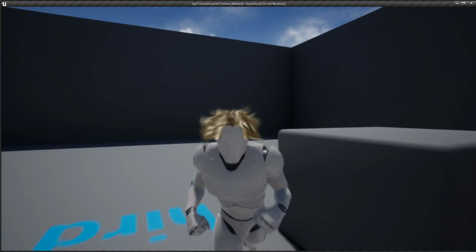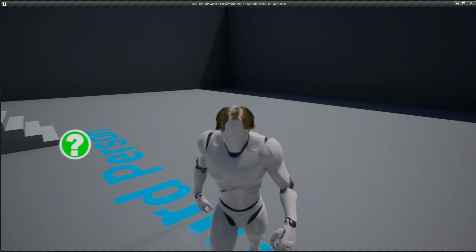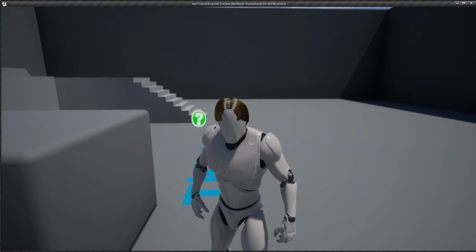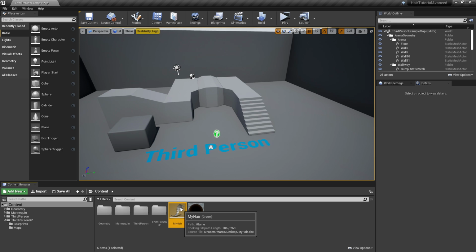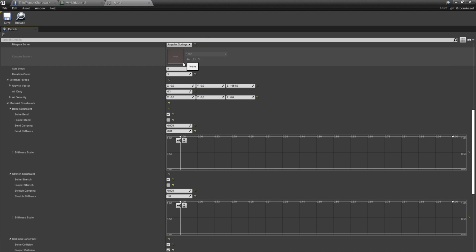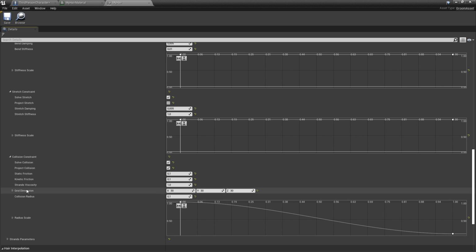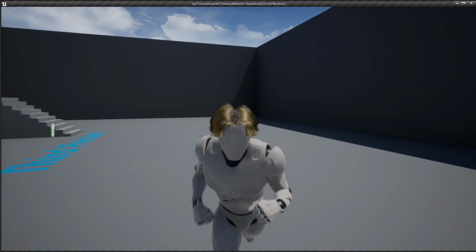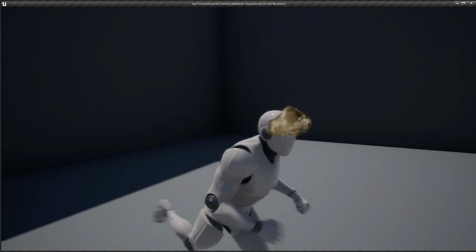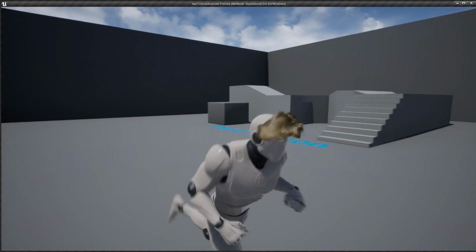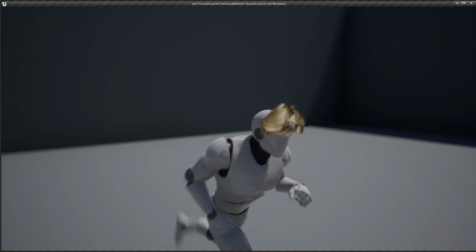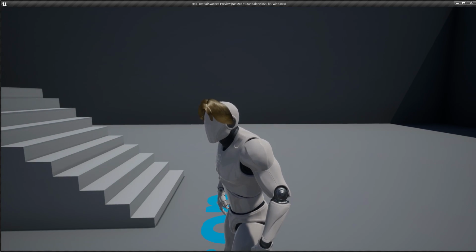And now it's basically just adjustment of settings to make the hair behave as you like. When you are opening the hair asset, you have a lot of settings here, and the settings that are interesting to me are, for example, in the collision constraint, the strands viscosity. If you set this to a very low value, the hair becomes very light. It feels really light then, and has a much more natural movement. It's still not perfect, of course, but there are still a lot of settings we can tweak.